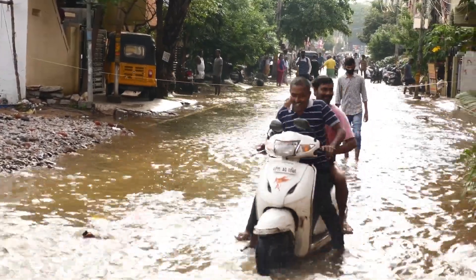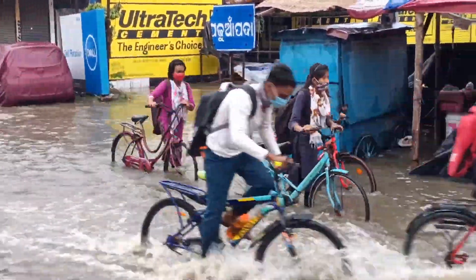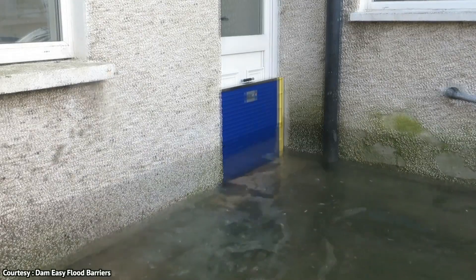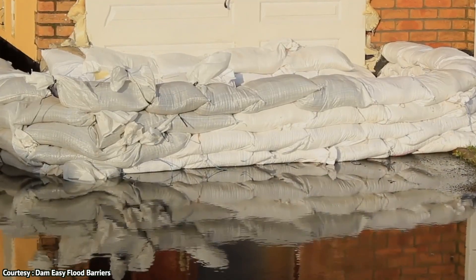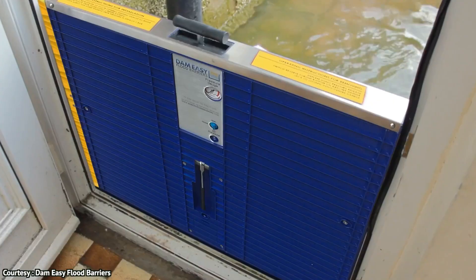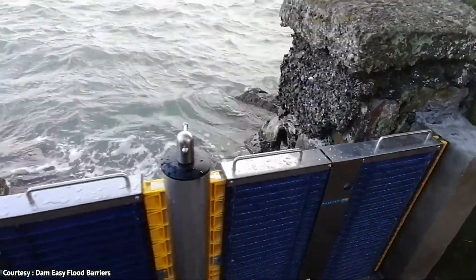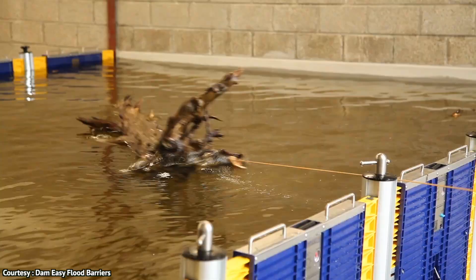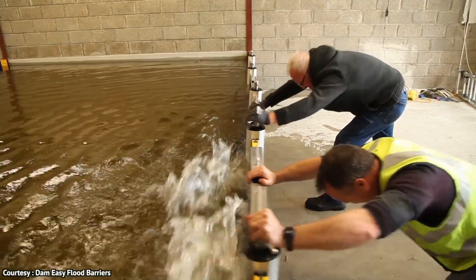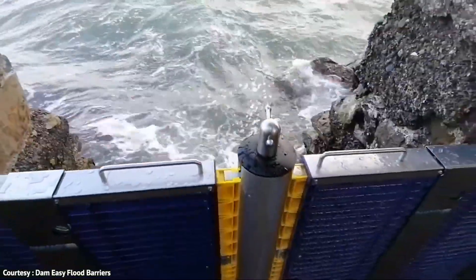Like they say on the internet, modern problems require modern solutions. Since flooding has become a constant and escalating threat, why not fight back with DamnEasy? DamnEasy is a great and convenient alternative to sandbags. People who use it have assured us that it avoids the messiness associated with sandbags while serving as an extremely effective line of defense against flooding. As seen in this video, DamnEasy stops water pretty much like Gandalf the Grey stopped the Balrog — neither water nor even large floating trees shall pass. One of the handy features that separates DamnEasy from the rest is the ease and speed of installation.